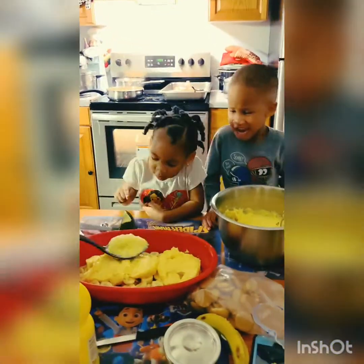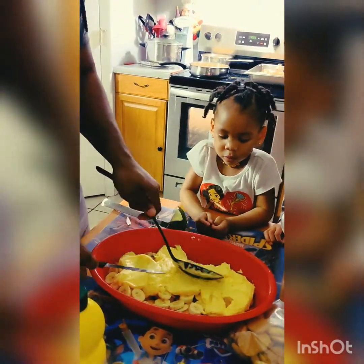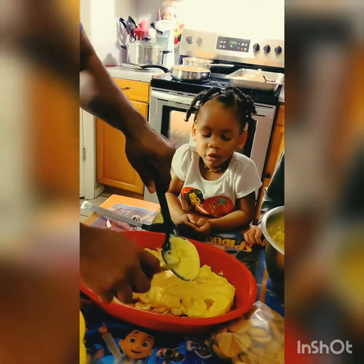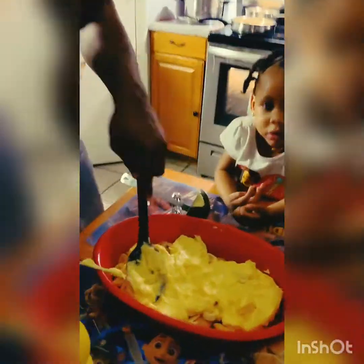Alright, so spread that out. Gotta even it out a little bit all around. A little bit on there. Yeah. So trying to follow the manufacturer's directions and putting it together. It's a little bit. That's all it is. Alright, so yeah, spread it out all over. So when you spread it, you don't want to see no cookies. You want to say something on top now, son. Listen, okay, so all around there.